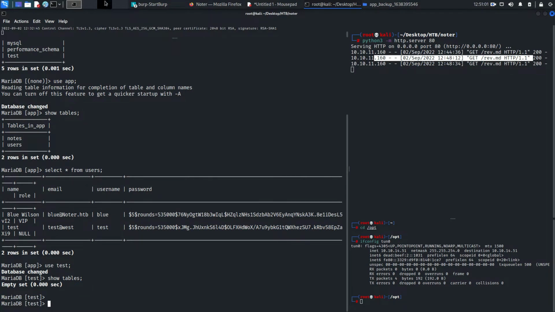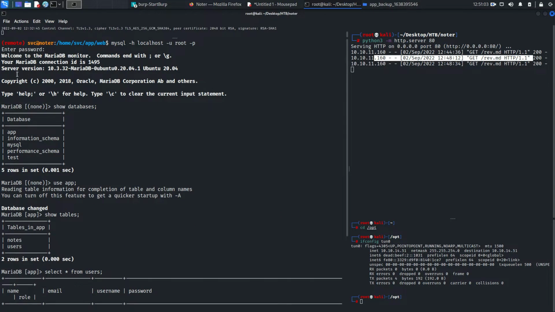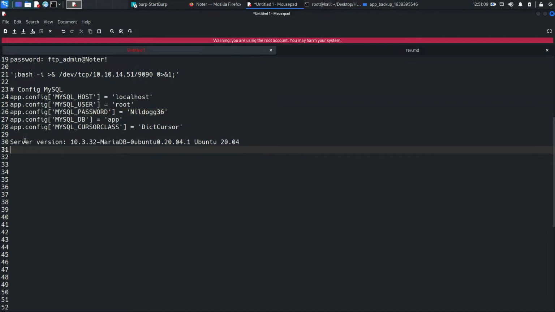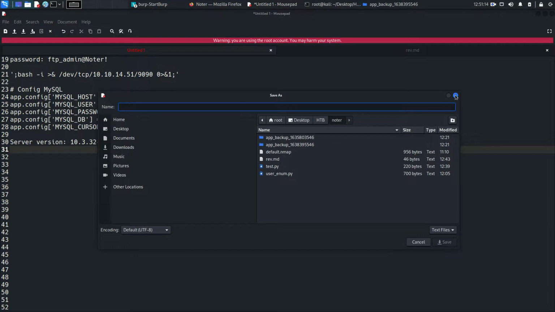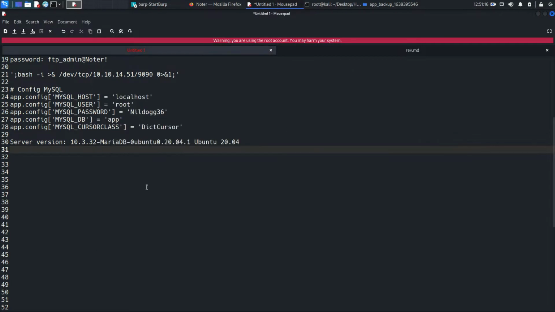So I'm going to take this version information and keep it with me. So maybe we will find if there is any exploit for this version of MariaDB. So let's search it.